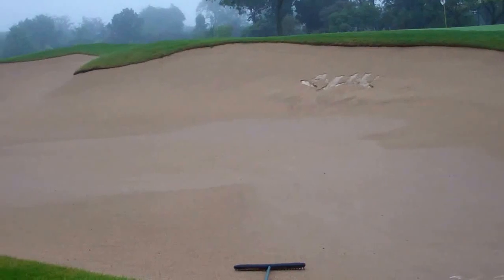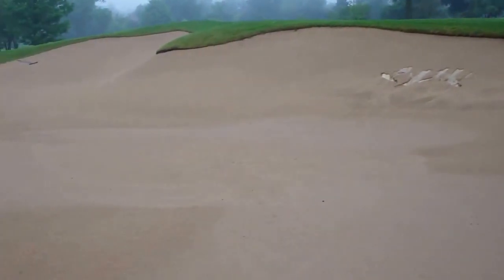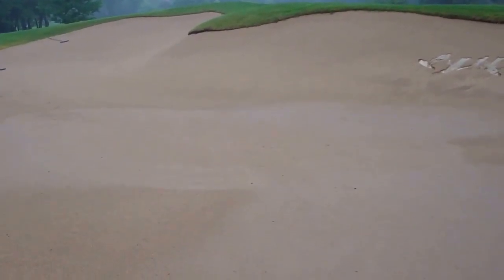It's June 23rd, 2016. We just received two inches of rain — fast and hard. Just about all the bunkers have been washed out to some extent. We're standing here on 12 where we took this large bunker last year and split it into thirds. You can see the fabric here where we had a little bit of washout. This is the same root zone bunker sand we used 16 years ago, and we're testing basically the erosion control underneath the sand. We're now in the area where the capillary concrete is — it looks like some movement there.